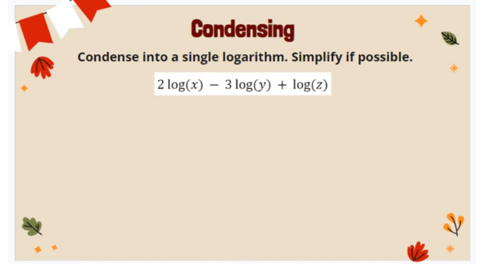Moving along to the next one. Here we're going to condense these 3 terms. Well, before we do that, wait a second. I was going to go ahead and condense those 2, but I'd rather take care of the factors out in front first. I want to say log of x squared minus log of y cubed plus log of z.